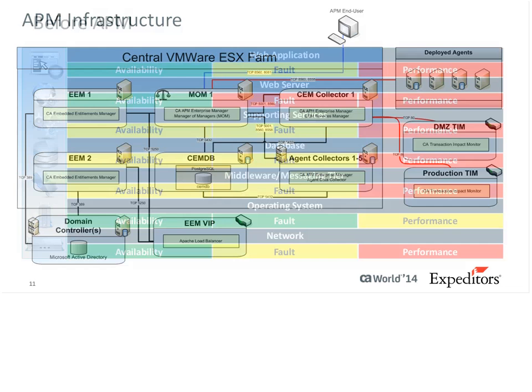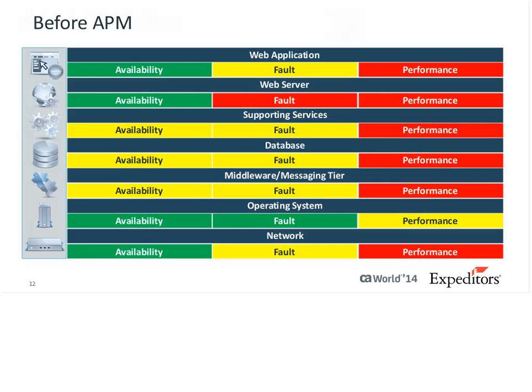So to understand the impact of this from a technology perspective, once we had it in place, you have to do a kind of maturity assessment of your monitoring. And I mean that more than just performance. It really is looking at what you have visibility to in your infrastructure and in your enterprise. Before APM, this is the maturity matrix that we had, where in terms of performance, we had very little to no visibility whatsoever.